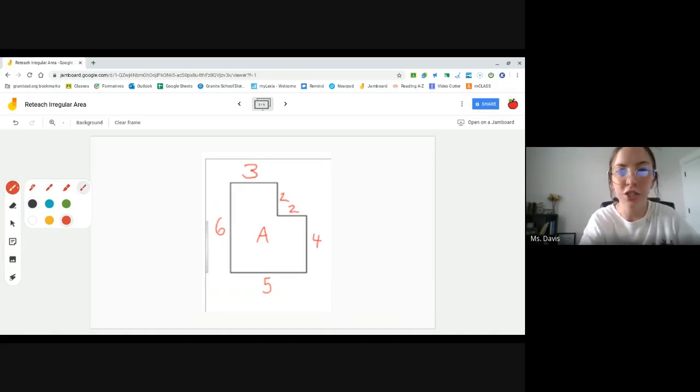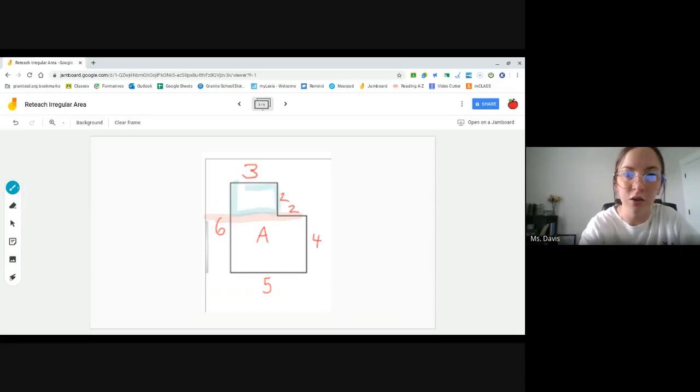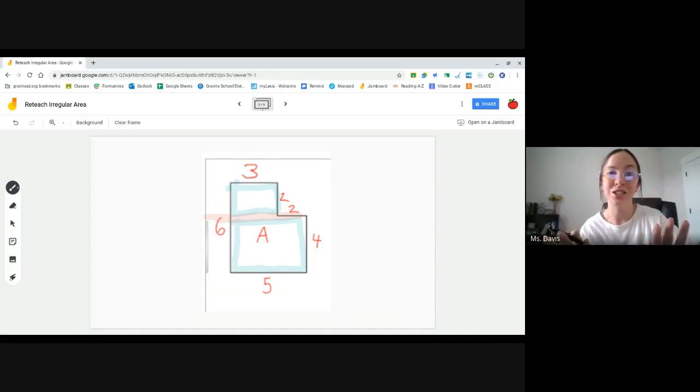So what we're going to do is I'm going to cut it right here. And now what I have is a rectangle there, a little one, and a big rectangle here. I have 2 different shapes, and I'm going to find the area of both shapes on their own, and then I just add them together. And that's really easy to do. But if I were to try to do all of this in one step, it just kind of wouldn't work.